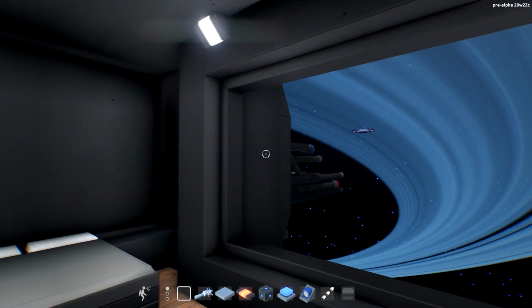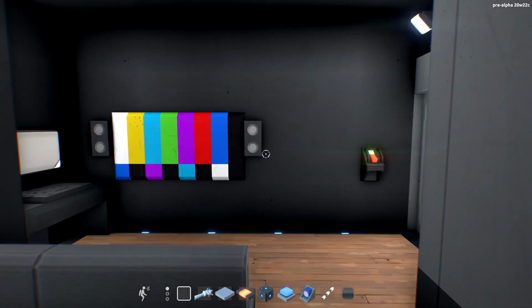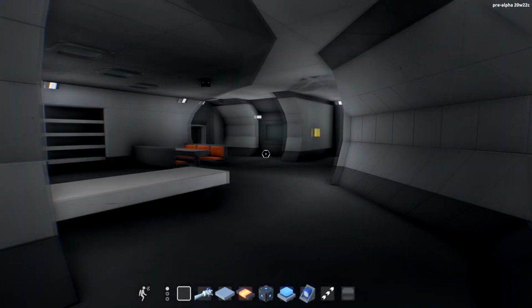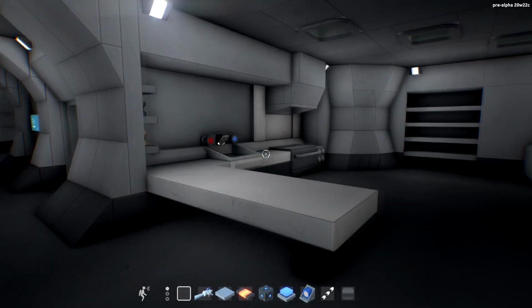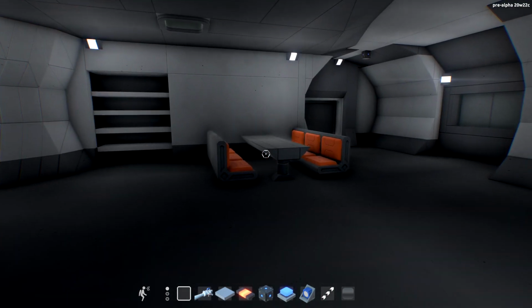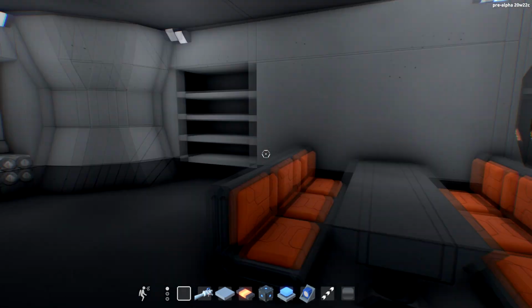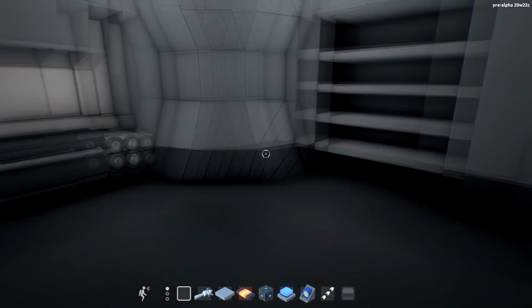I'm thinking maybe I'll add some basic blast doors that cover some of the windows just in case, but not too sure. So anyway, moving on, we've got the mess hall and kitchen area. So this is the kitchen, mess hall area where people can sit down, eat some food, get together with friends, play some card games, I guess. This will be a pantry area, just some general food supplies.